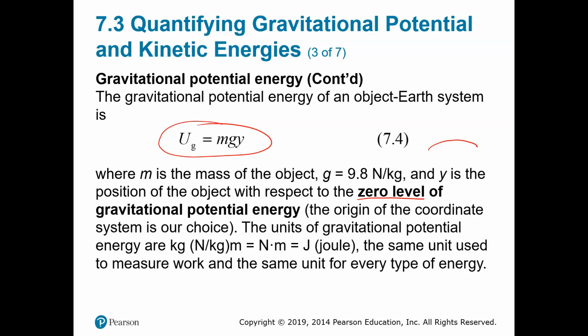So we don't have to conform to the norm. So, this is the great part. The origin of our system of coordinates gets to be our pick. We just have to be consistent with the math, consistent with the physics based on that choice. So what are our units of gravitational potential energy? Well, that's the same as the units for work. It's a joule. That is our energy unit.